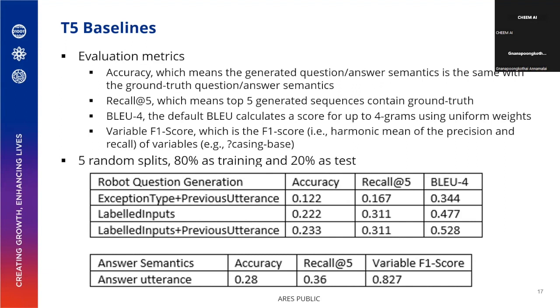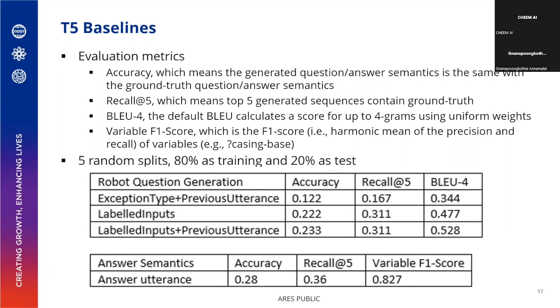And also, as the BLEU score shows, in a traditional translation task, if the BLEU score is above 30, it means the generated sequence makes sense and is understandable, above 40 means this is high quality, and above 50 means this quality is very good. So according to the BLEU-4 score, the generated questions are of good quality.